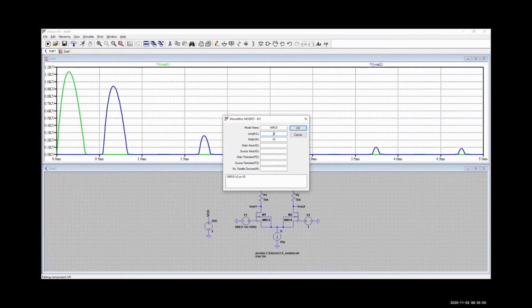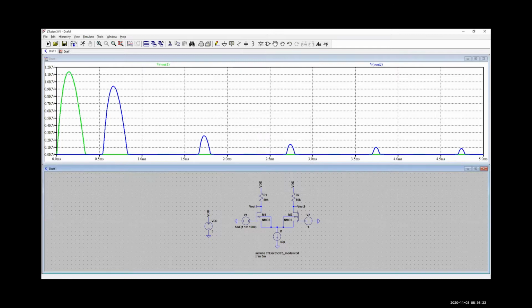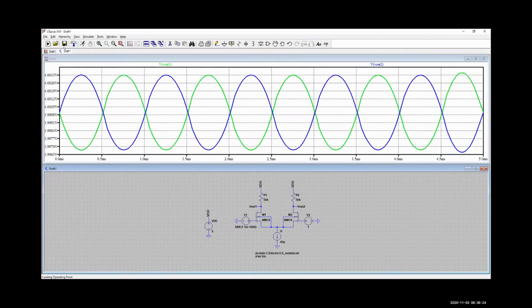So right now, effectively, I have this guy saying that it is 2 meters and 10 meters, I think, long. So I didn't put dimension units. All right. So our length of 2 lambda would be the same as 0.6 microns, and this would be 3 microns. Let me see if this fixes it, putting in the actual dimensions instead of putting it in terms of how many grid units. There we go. All right, so I had my transistors impossibly large and it didn't care for that.